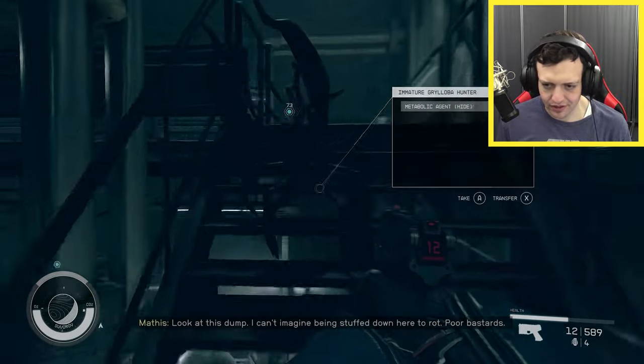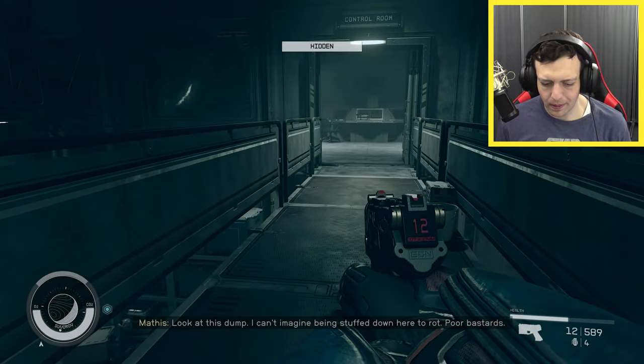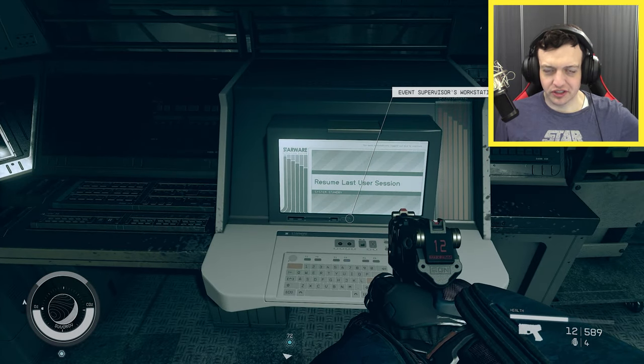Look at this dump. They left stuff down here to rot. Poor bastards. Event supervisor's workstation.